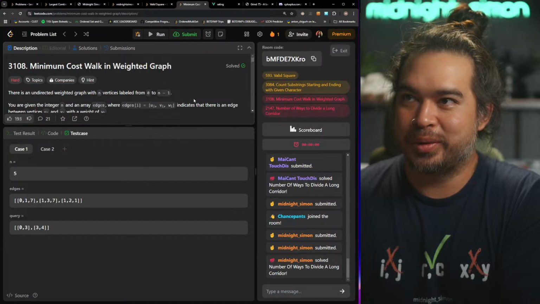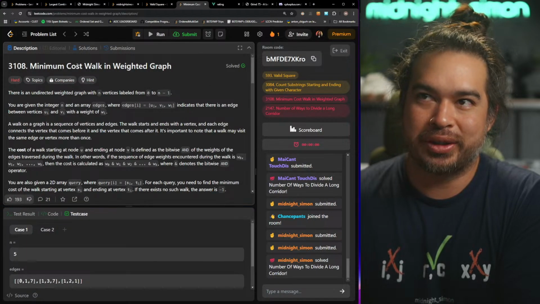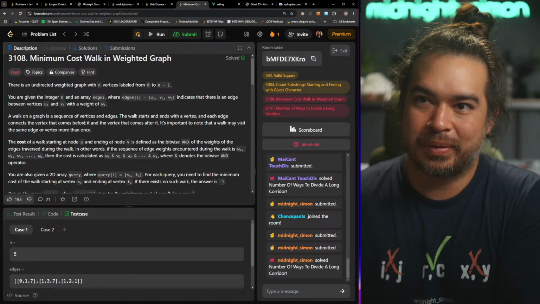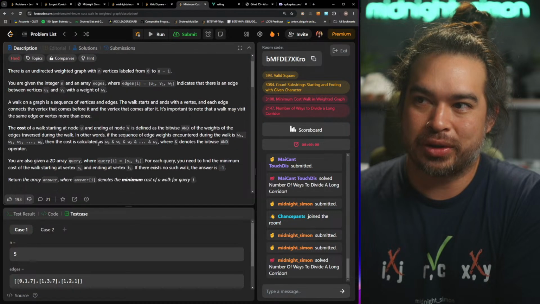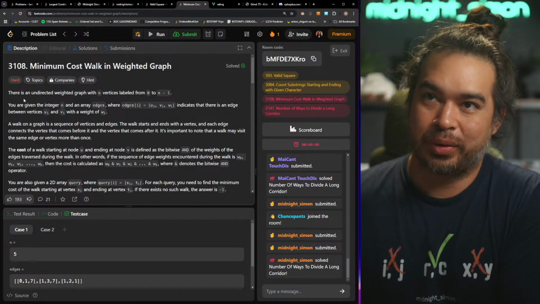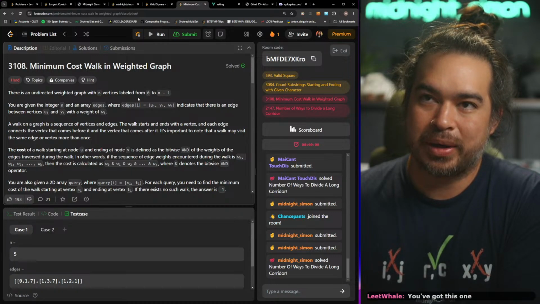Maybe I can do this one real quick. It seems like it's a Dijkstra's, I don't really know, but it says weighted graph. Well, maybe it's not Dijkstra's, I'm not sure. Should I even read it? Here we go. There's an undirected weighted graph with n vertices labeled from 0 to n minus 1.